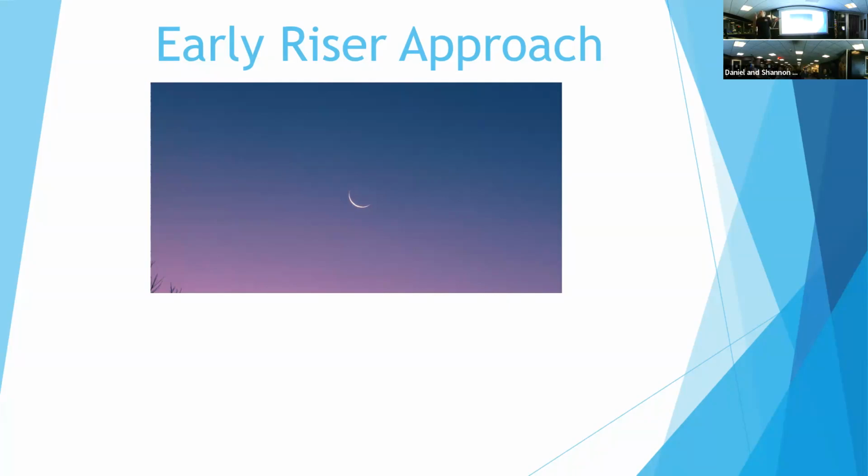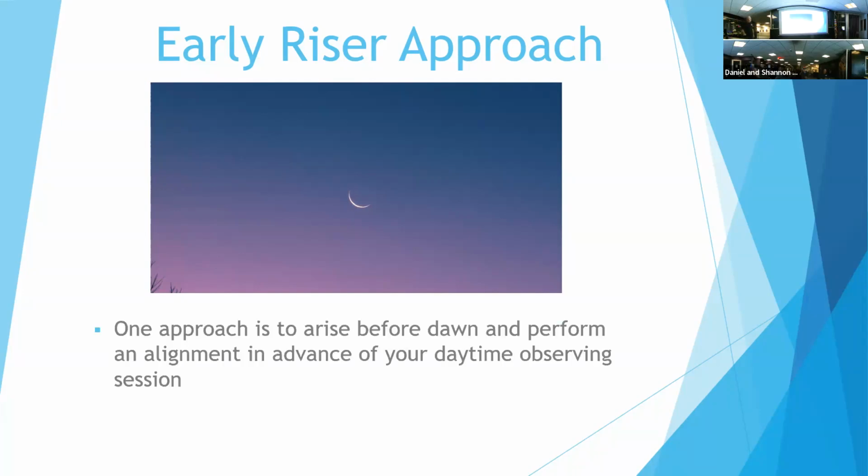Then you wait until sunrise. After sunrise, if there are any planets you want to observe, or some event going on, you know that the telescope is in alignment, so you're able to find the planet easily. Arrive before dawn and perform an alignment in advance of your daytime observing sessions. So once again, set up the telescope before sunrise. You get the stars, make sure there's focus, make sure there's polar alignment. Then you're all set after sunrise if there are any planets you plan to observe and image.